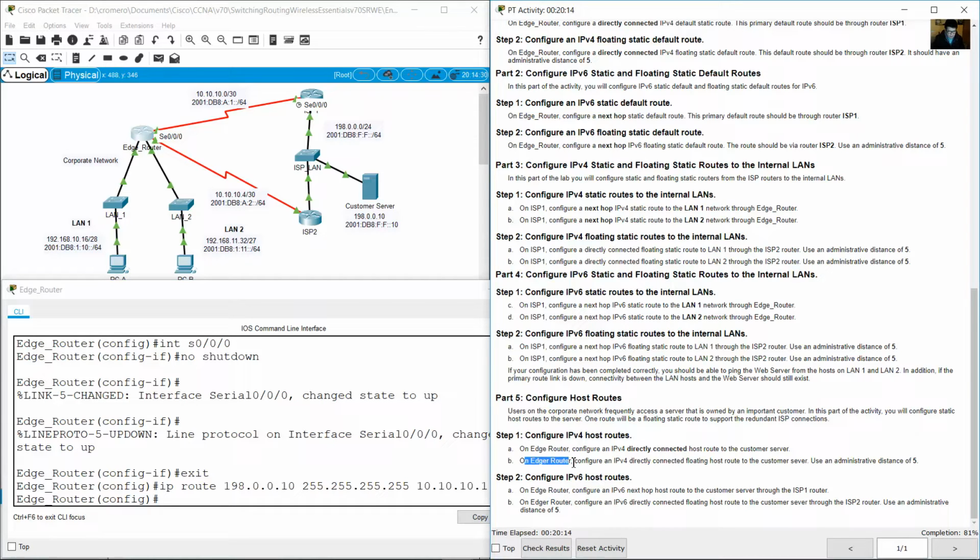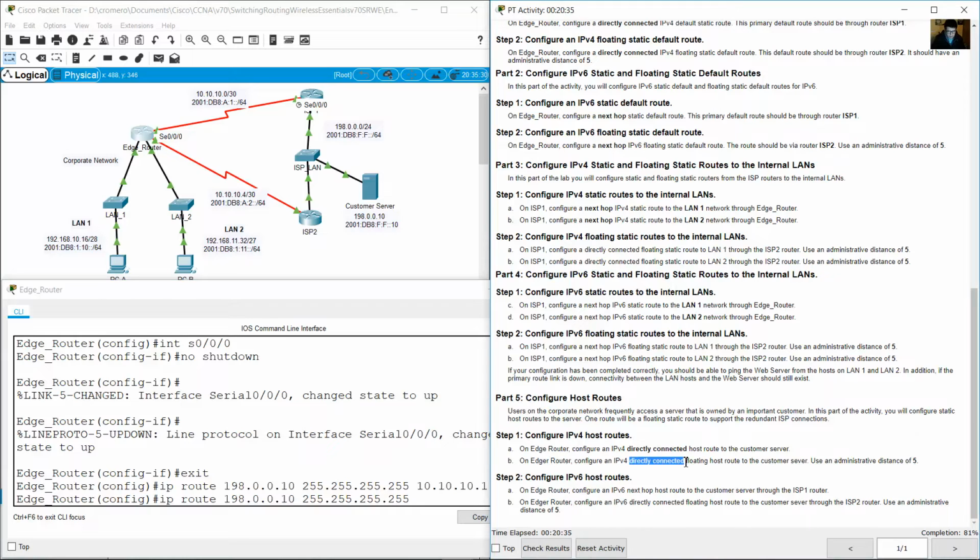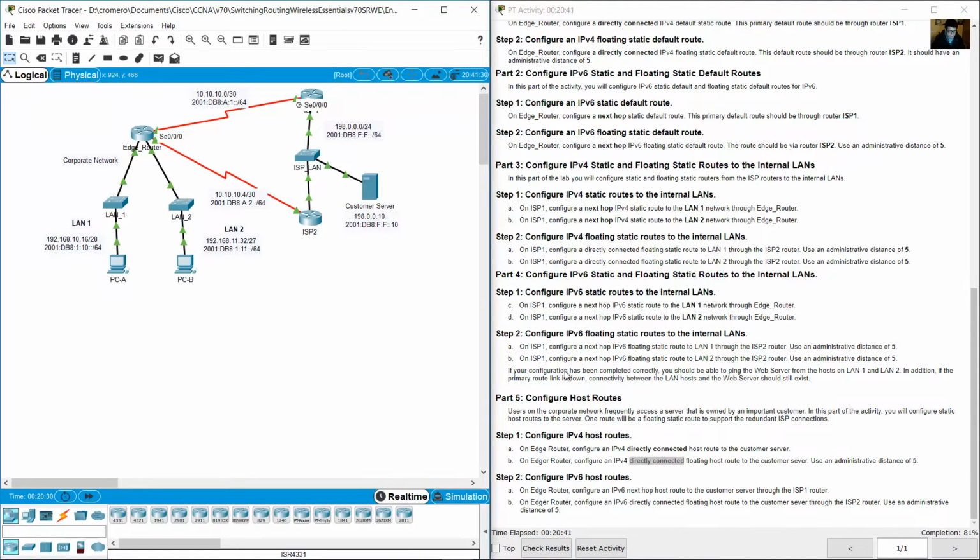Now on the edge router, configure an IPv4 directly connected floating host route to the customer server. IP route, the customer server IP address is a host, so use this subnet mask. Directly connected uses the local interface. This configuration is for the redundant, secondary link between the edge router and ISP2.